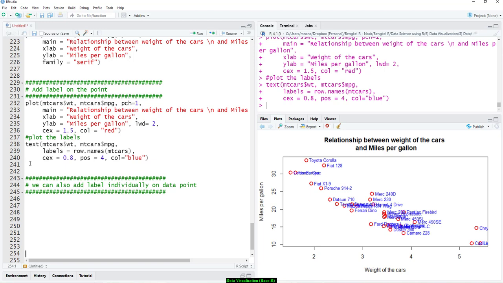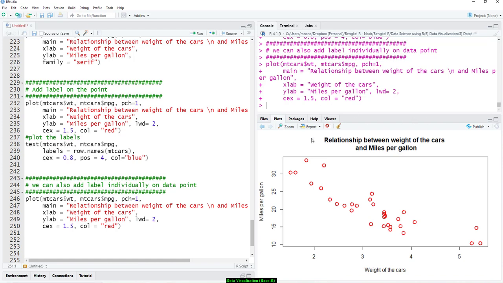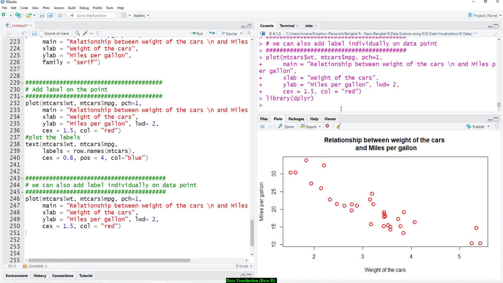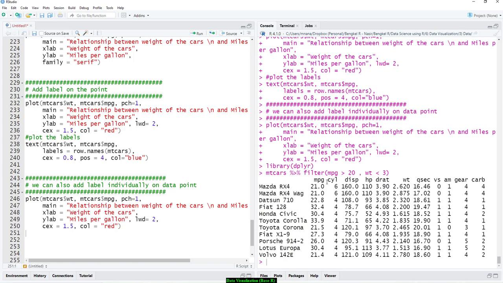So let's say I have this kind of graph, simple graph. So let's say I want to look at the data over here. So means that miles per gallon is more than 20, right? And the value of weight is less than 3, somewhere here again. So I can use dplyr, right, library to identify the data value. Let's say mtcars filter mpg more than 20 and weight is less than 3, right? So it will show us the data that mpg is more than 20 and weight is less than 3. But the problem now here is we don't know the row name, the row sequence, right? So there are no row sequence here.